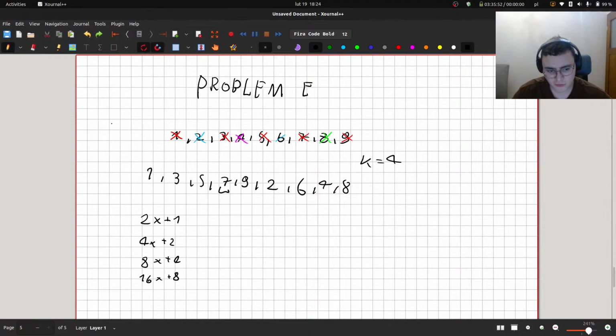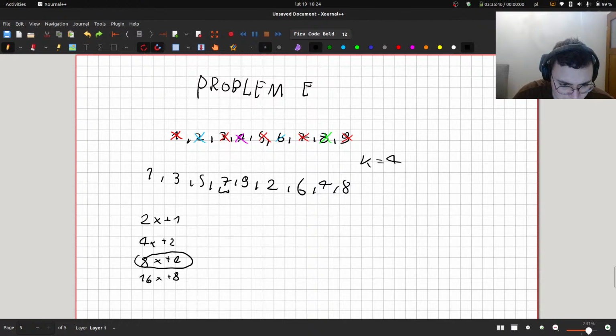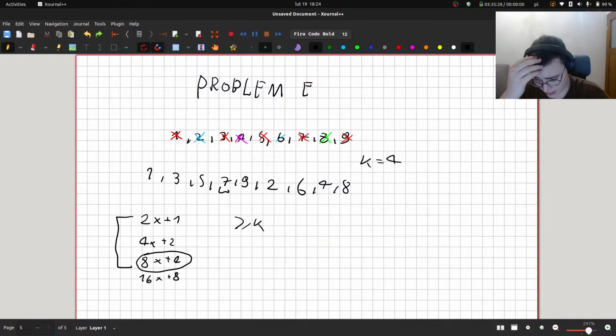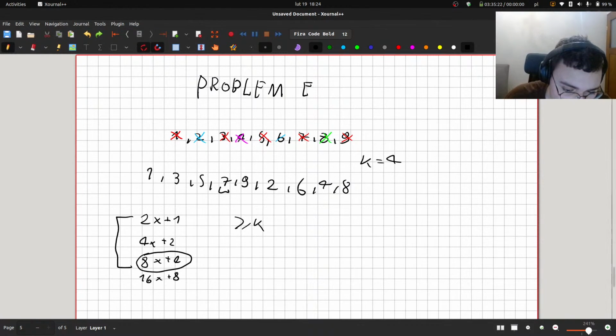So we will want to find the first such block of numbers, such that the sum of the number of numbers in all the blocks here is greater than k, right? Because if it's smaller than k, we haven't added the required number of numbers yet.